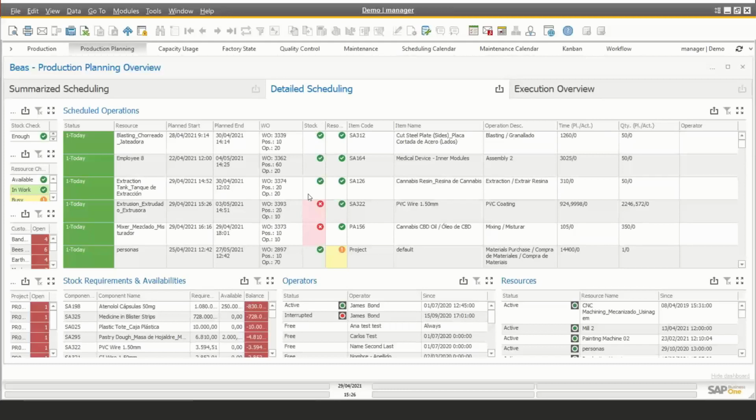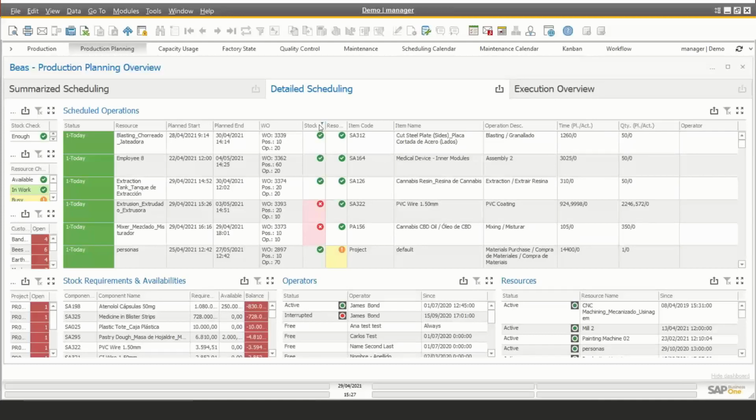The first one of them is stock. As you can see here, we have an analysis of stock requirements and availabilities on the bottom of the report. This will tell us how much we have on stock and how much you require for the different production tasks that we have open. And we will highlight all the components that we are missing on stock. But this is not only a general analysis, as this can help me to understand what I am missing for each one of the operations that I have open.